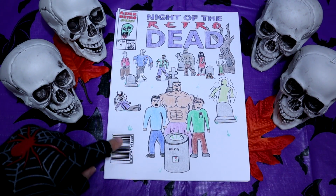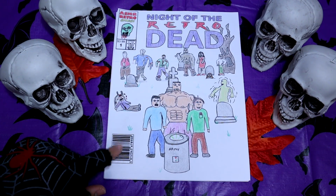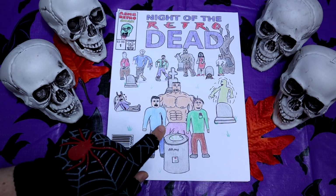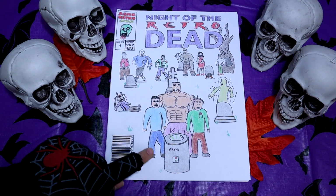Oh, and I put one of these, what do you call it? Not USB, UPS, no, not UPS. Whatever it's called, one of these barcodes. So let's take a look at the cover here. You got these three characters here. They'll be introduced when I read the comic, but just so you know, that's Retro.